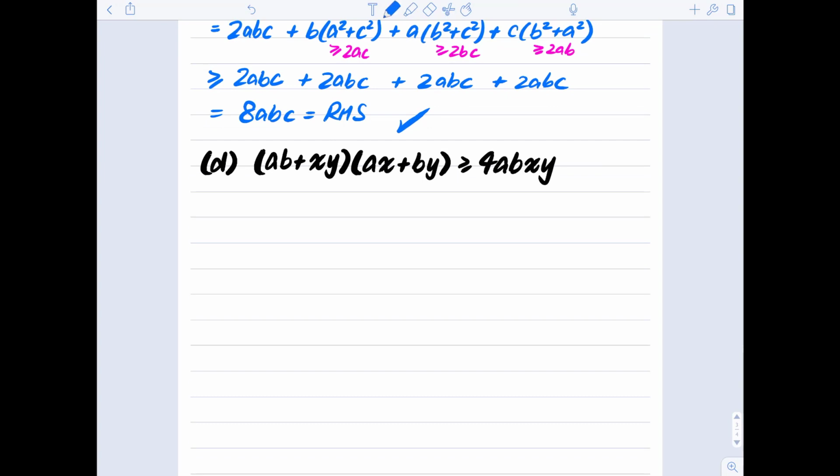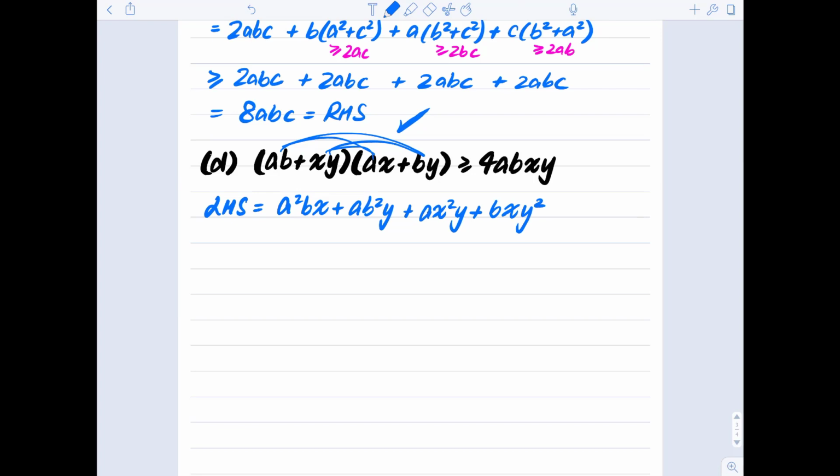Whew. Okay. Well, I mean, we learned our lesson already, right? Expand, try to group squares so that we have square plus another square, and hopefully we can use our AMGM inequality second case. So expand it out. This one's just a multiply. So left-hand side, expand out. A times it together. A squared bx plus AB squared y plus A x squared y plus bx, y appears twice, y squared.